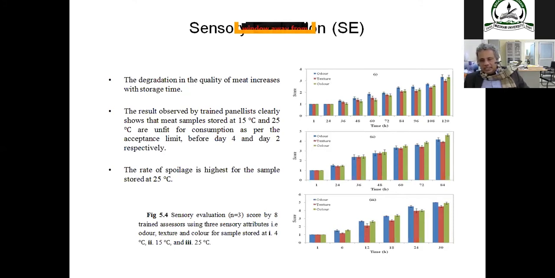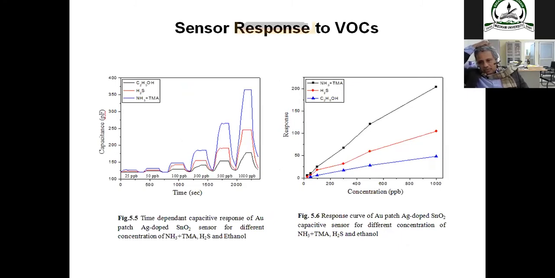From standard data, we have to check the content of the gases. It is standard data that we get from the International Society of Food Quality Monitoring, a UK organization. They standardize these things, so we compare with it, and we have seen that fish meat can be kept up to 4 days for storage at the lower temperature and up to 2 days at 25 degrees. As I told you, we have got different responses.